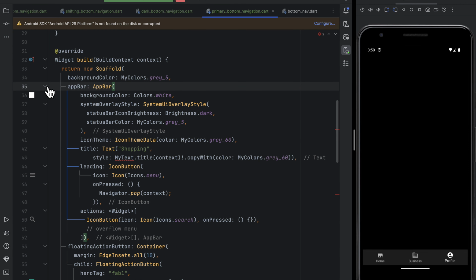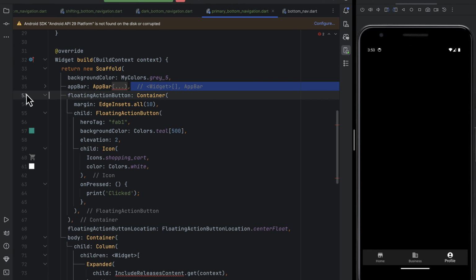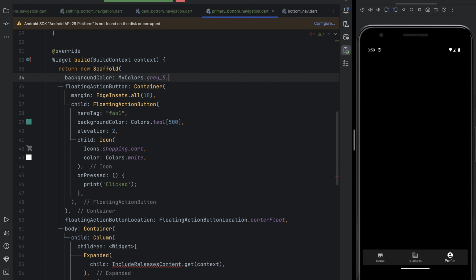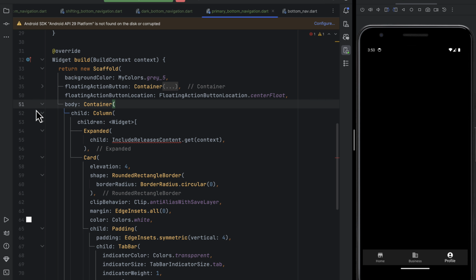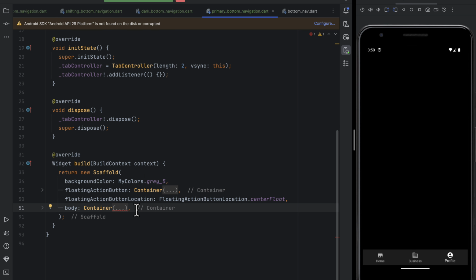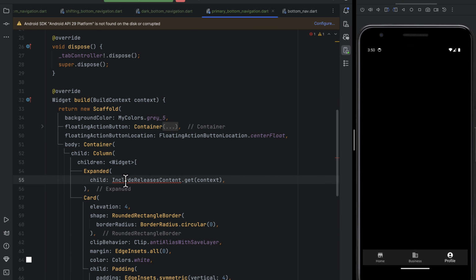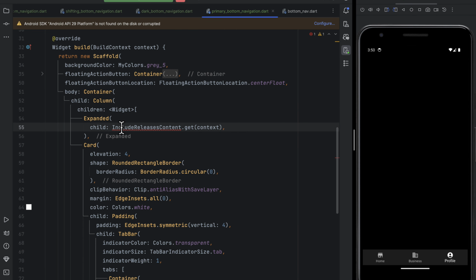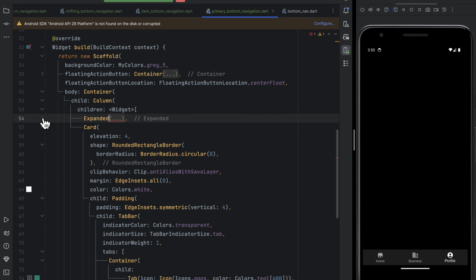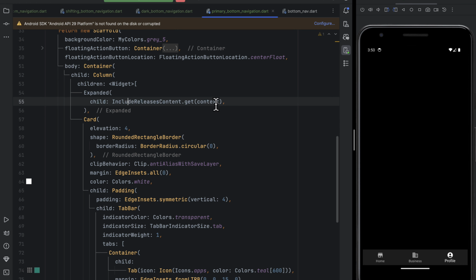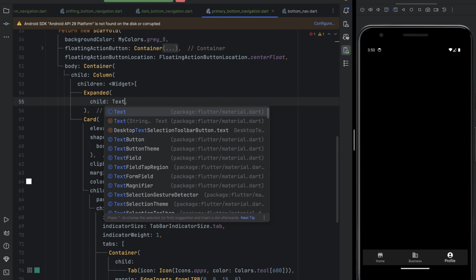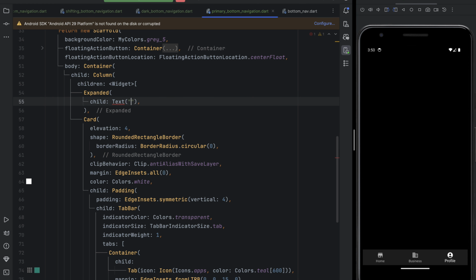I'm going to remove the up bar, we don't need it. So I can explain the code that's going to make sense to you, and you also try it out. So I can even remove the content. So I'm going to say text content.